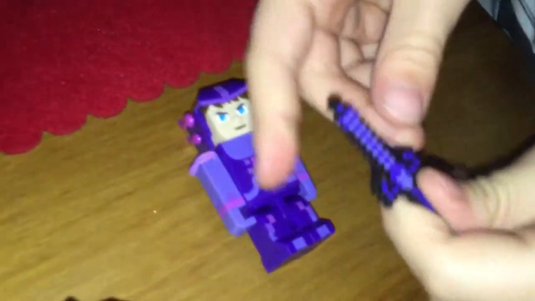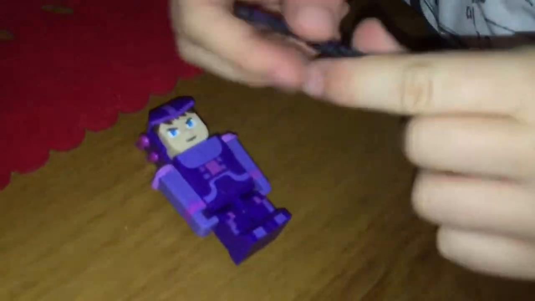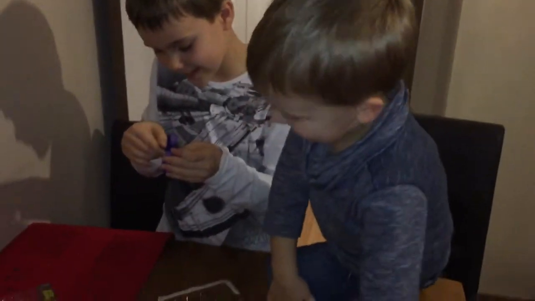So yeah. So now let's get Lightsbane out. This is Lightsbane. So let's put it in his hand. My dad's laughing because my little brother is kind of being silly.